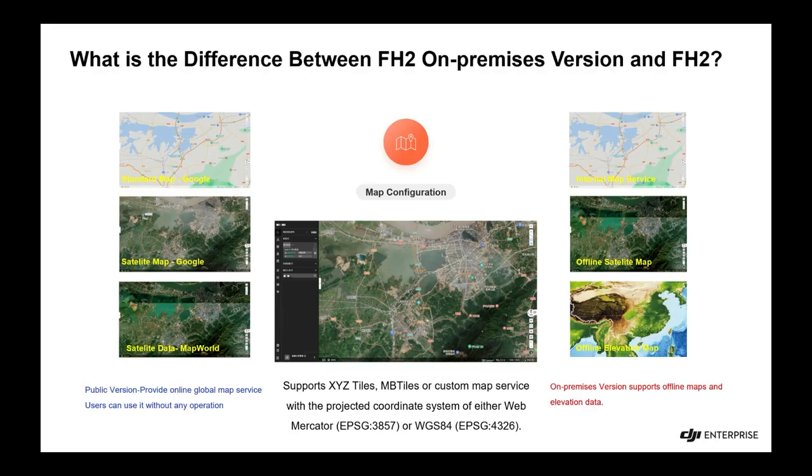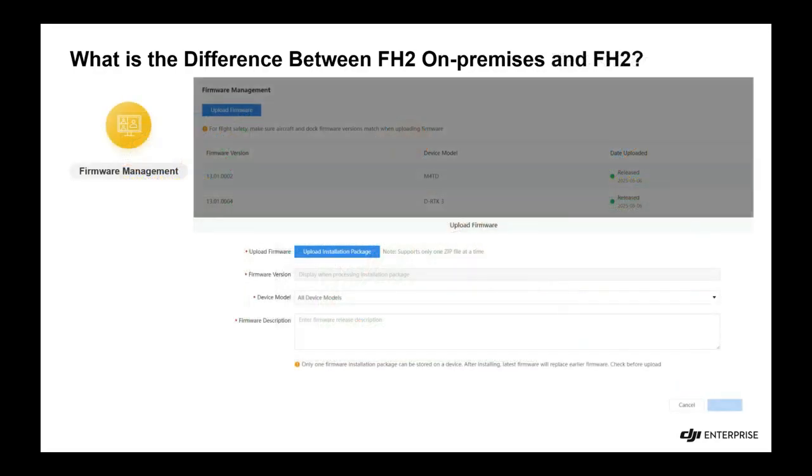The firmware management is something we previously covered, but on FlightHub 2 on-premises, you get to control which version of the device firmware you want to publish to the customers. So let's say we have an update coming out, and you haven't done testing, but you don't want your dock and drones running this untested firmware.